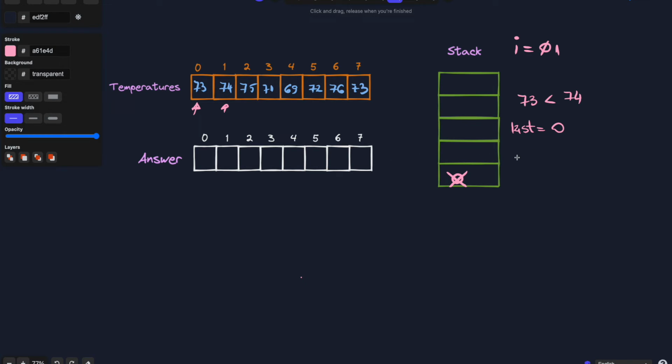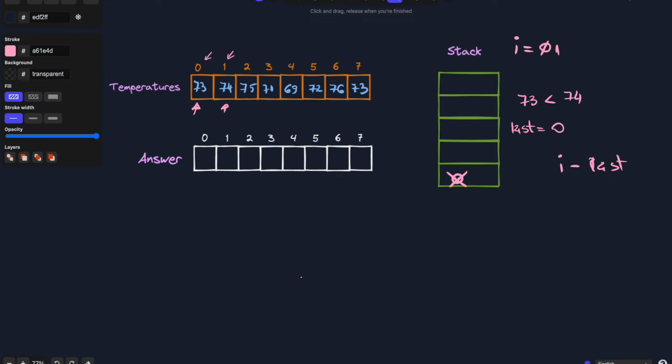And now we are going to populate our array. So I, which is this one right here, minus whatever we had in our stack, which is this one. So we'll have I minus last.